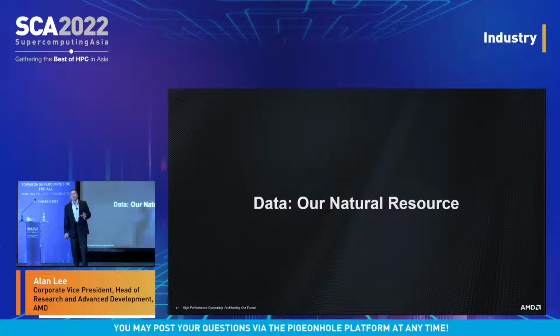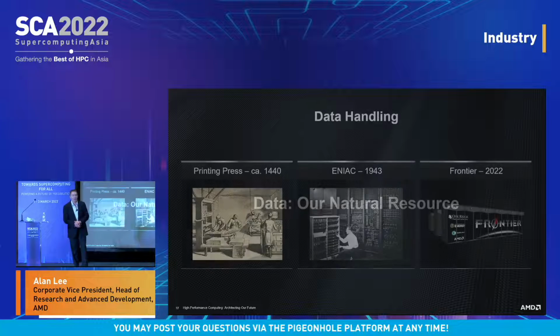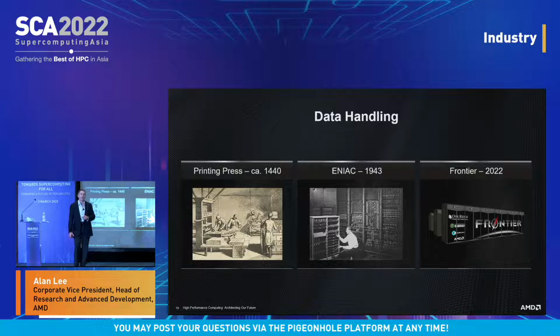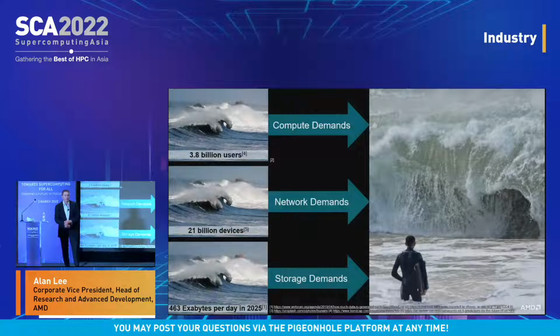So, data. Data is really the natural resource of HPC. It can come in many styles, shapes, structures, and formats, each of which is important in its own way. Every day now in the world, we generate and store more data than we had in the entire 500 years between the advent of the printing press and the first computer, the ENIAC. And these massive waves of data are clearly causing problems for high-performance computing.